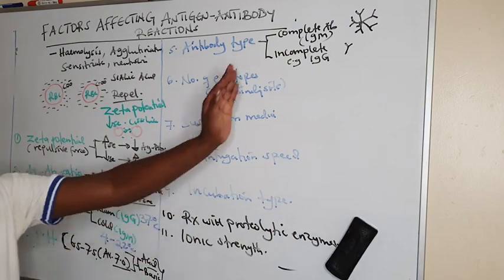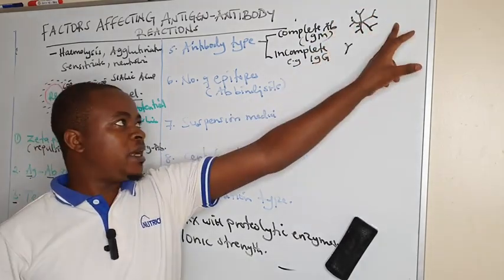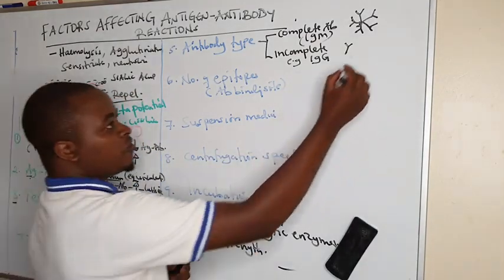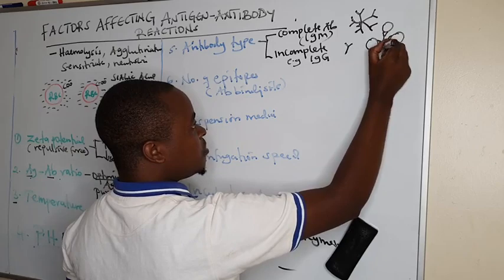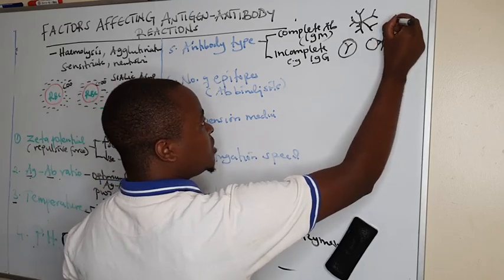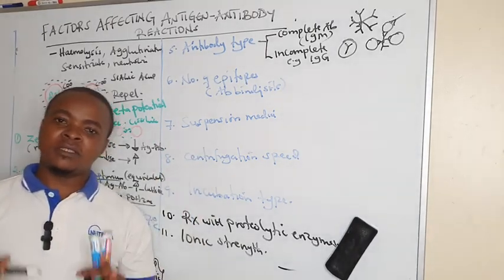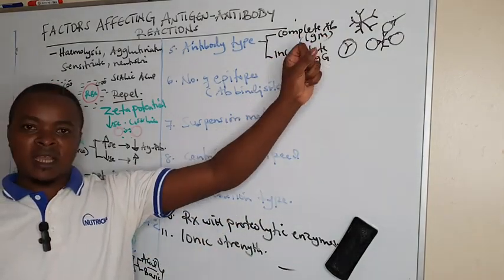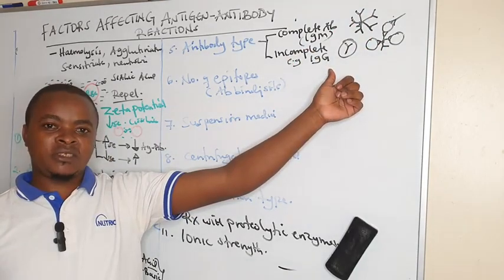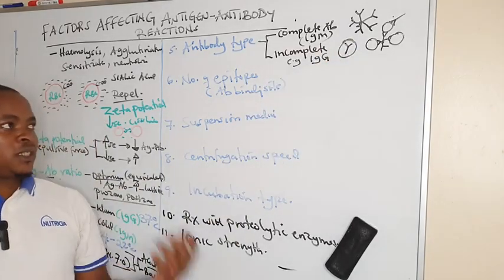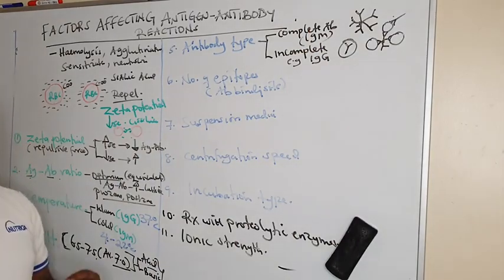So if you're dealing with complete antibodies like IgM, being big in size with 10 binding sites, it can easily cause cross linkage. For example, if you have these red cells together and you have the IgM, it can easily cause cross linkage leading to visible agglutination, compared to the IgG, which is monomeric. For it, it does not easily cause cross linkage. So we are saying that antibody-antigen reaction is faster when dealing with complete antibodies like IgM, because they have multiple binding sites, compared to the incomplete antibodies like IgG, which are small in size and cannot easily form cross links. They only sensitize without causing visible clumping or agglutination. So this is how we can explain the type of the antibody or the immunoglobulin.